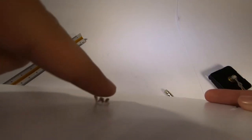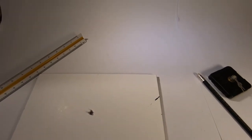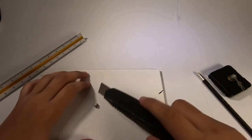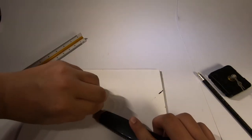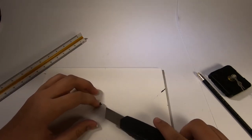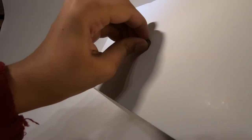Okay, so after drilling the hole, you can see I fit the clock system in just to make sure that it's taking shape. But if you don't have a drill, you can just use an ordinary pencil, which I have, to drill this. And just remove these little rough edges to make it smoother. I'm going to take the clock system off for a while because I have to draw the clock itself. I need to decorate the clock itself, so that's why.